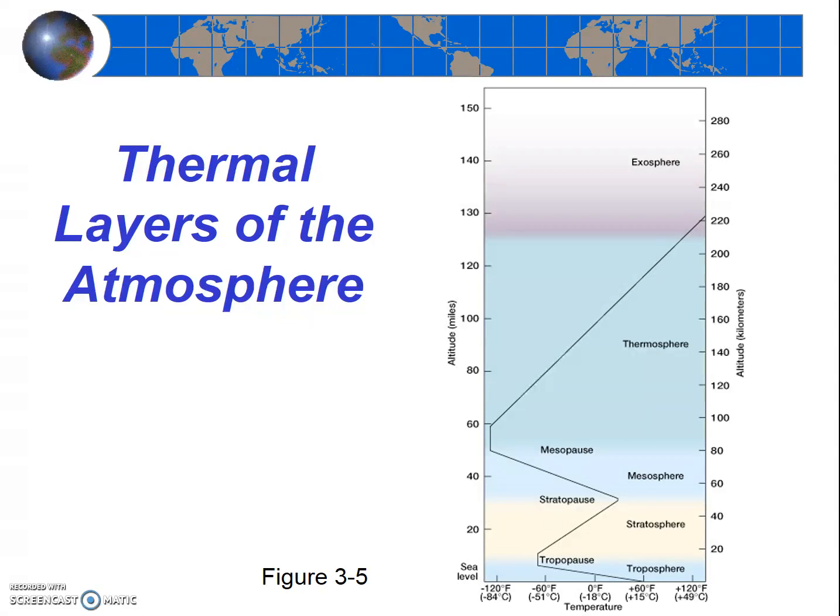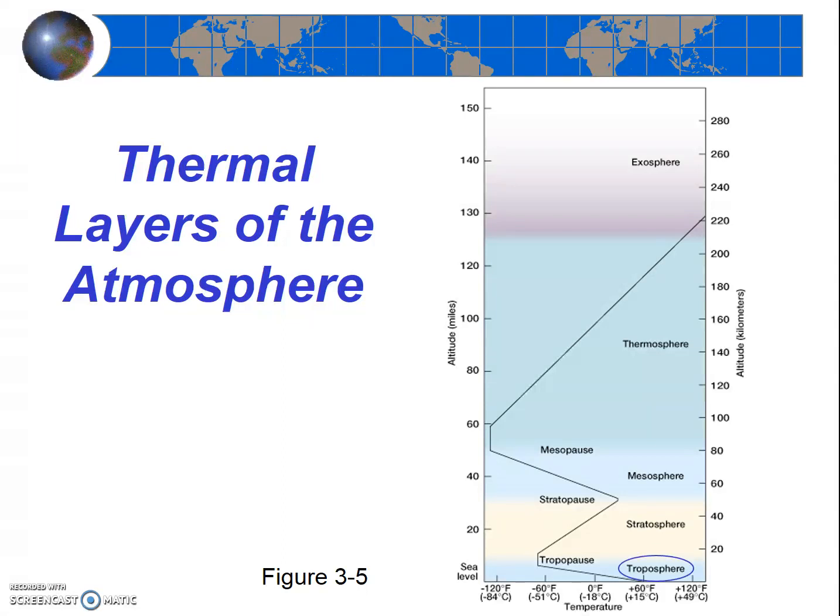It's tempting to think that temperature might continue to decline forever out into space, but that's not the case. To better understand and study the atmosphere, scientists have divided up the atmosphere into layers based on temperature patterns. As you can see from this diagram, there are 5 layers to our atmosphere based on temperature. The troposphere, which is the lowest layer, extends from the Earth's surface up to 5 to 11 miles above the Earth's surface. This is where we live, and this is the air we breathe.